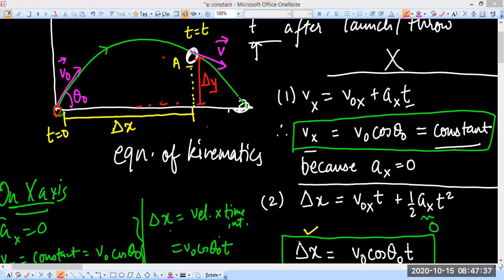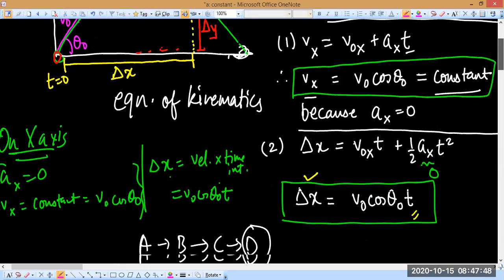Now this velocity vector, every vector has components, right? So let me take this out of the diagram. It's very clumsy. You'll not be able to understand what I'm drawing. So let me just take it out here.